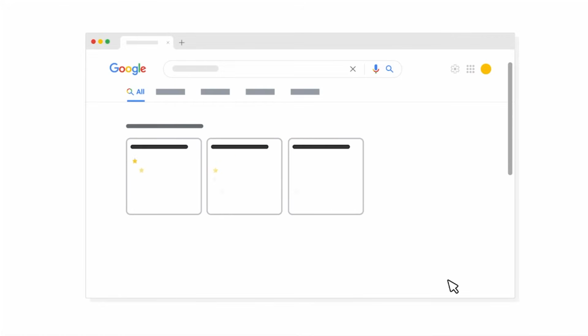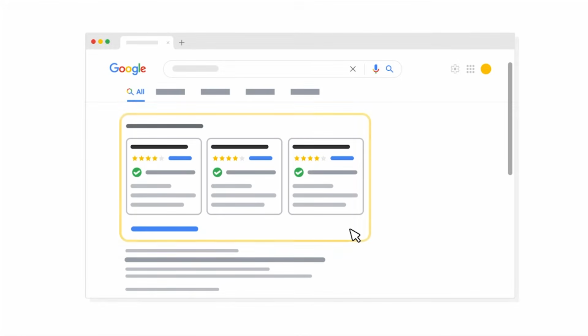Local services ads are specifically for businesses with local, service-based customers. For example, locksmiths, plumbers, electricians, and real estate agents. To use a local services ad, the business has to be screened by Google. This means someone from Google has confirmed it's a legitimate business. The screening gives a business additional credibility with potential customers.